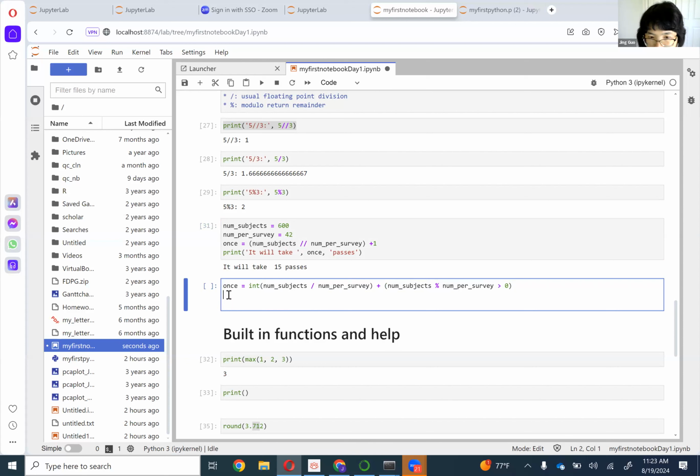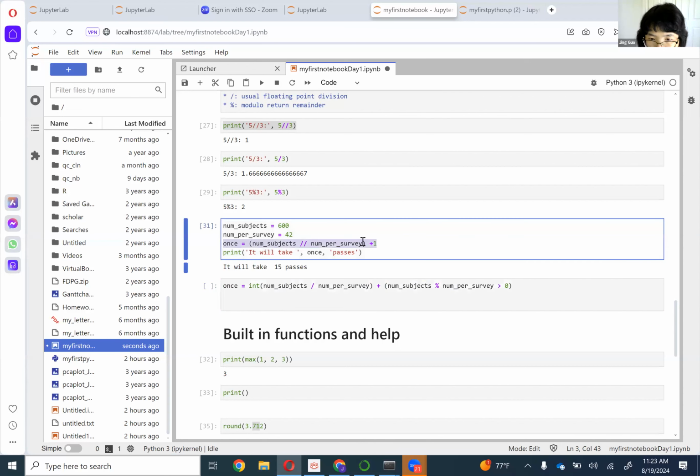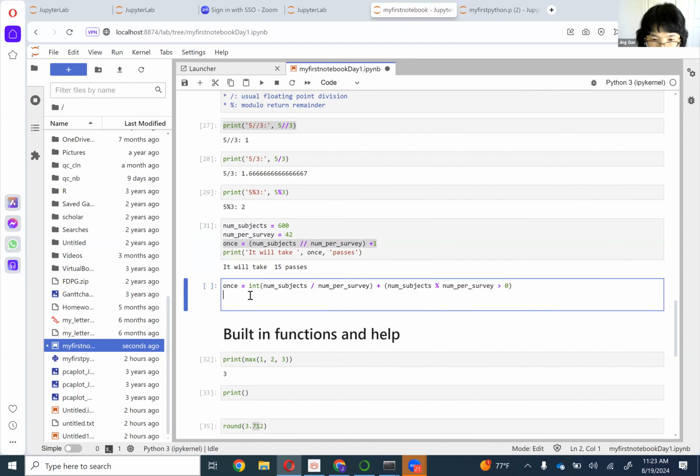Alternatively, I think we could also get there by using the numerator subtract 1. For example, the numerator subtract 1, and then we add 1. So if we subtract 1, we make sure, just in case of evenly divided, because we always add 1.